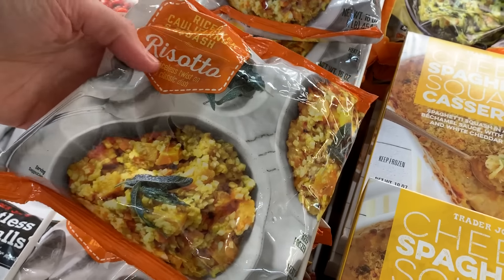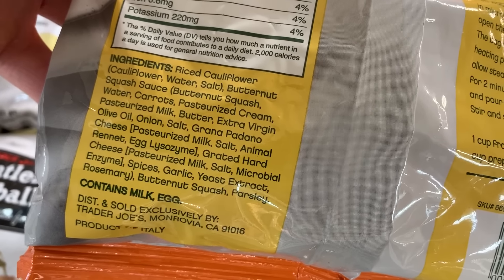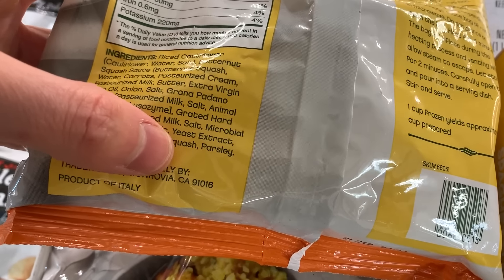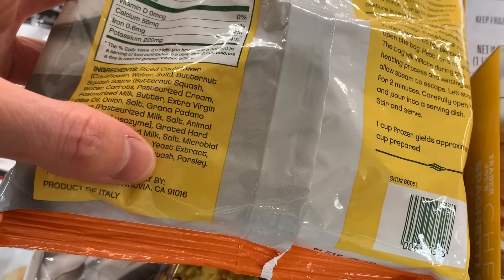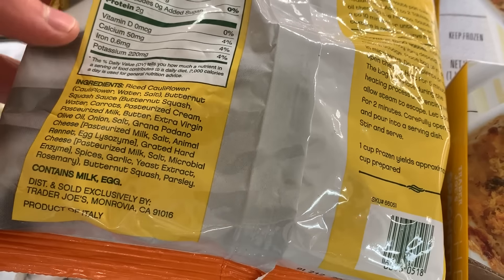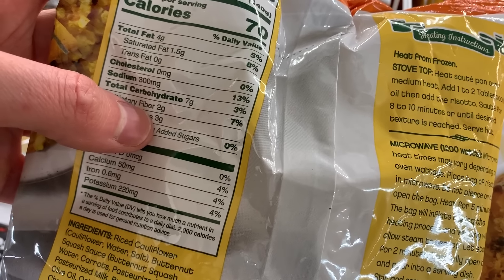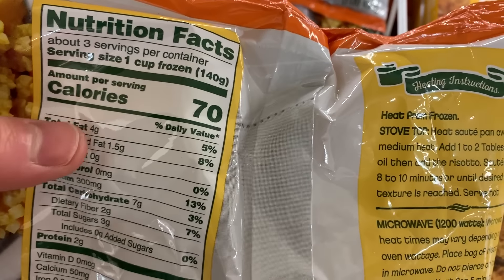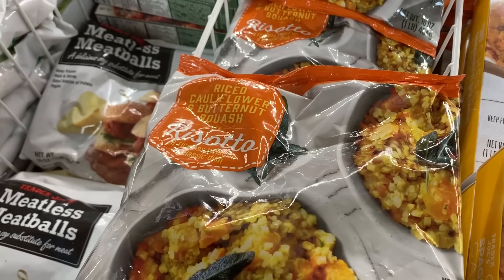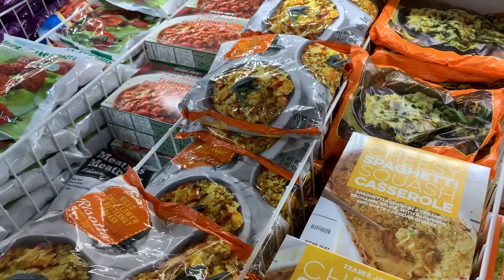This is riced cauliflower and butternut squash risotto, and I love these fall flavors. The ingredients are really nice: real cream and extra virgin olive oil. I don't like the fact they're using yeast extract — when you see yeast extract, think MSG, it's a chemically made flavor enhancer that excites your taste buds. But that's really the only suspect thing. This is pretty keto approved: seven total carbs, two grams of fiber, so five net carbs per serving, three servings total — 15 net carbs. Bobby approved, keto approved. And it's a product of Italy at $3.69.